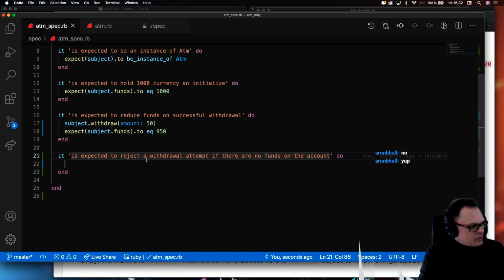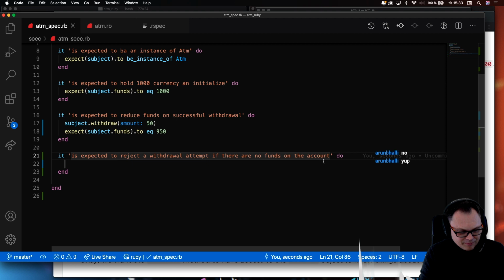It's expected to reject a withdrawal attempt if there are no funds on the account. So you want to withdraw 200 units and you only have 100 on your account. That shouldn't fly. That's a pretty reasonable scenario for an ATM machine, isn't it?